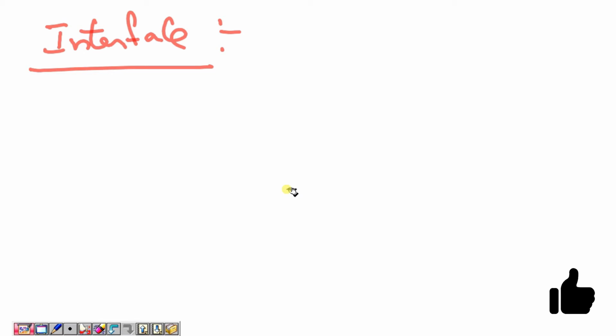It has so many methods without any logic. Those methods we can implement into some other classes forcefully. This concept we call the interface concept.